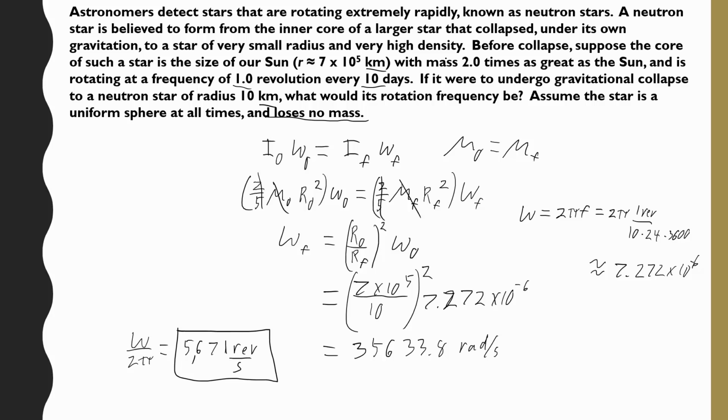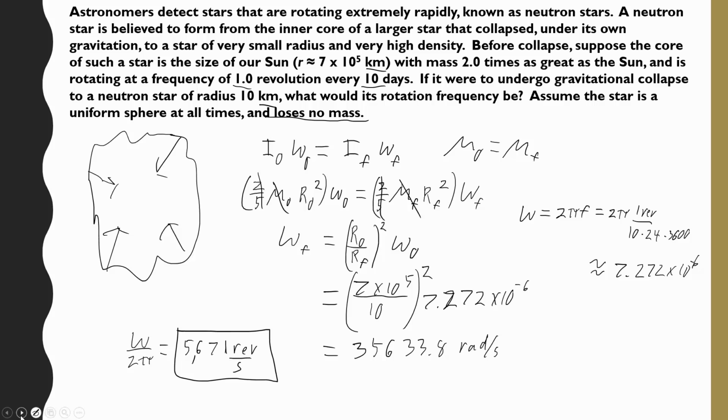And this idea of conservation of angular momentum, as I mentioned earlier, has lots of applications in astronomy. This is how we think stars and star systems, solar systems around stars, form to begin with. You have this large nebula, this cloud of gas and dust, and it slowly collapses on itself due to gravity. And as it does that, it starts rotating, because if it was moving even a tiny bit when it was really large, by the time it collapses down, it's going to be rotating. And that's why everything in the solar system, for the most part, is rotating in the same direction. It all came from the angular momentum that the nebula had to begin with, and that was conserved.